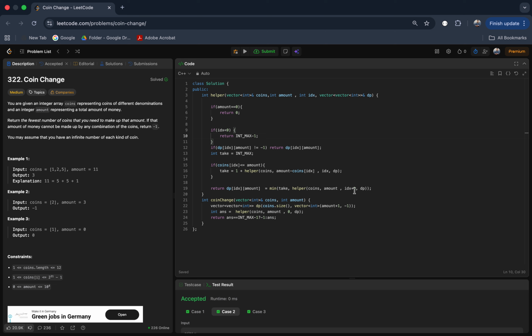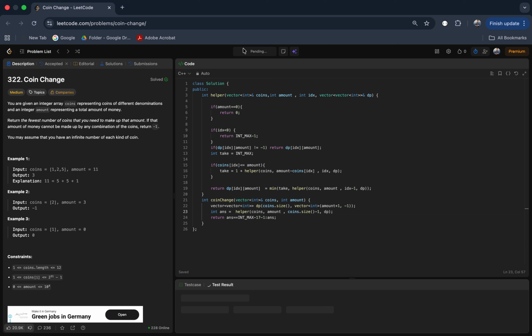And in this index, we need to go to the previous index. Here we need to pass coins dot size minus 1, as we are going from n-1 to 0, so we need to pass the last index here.